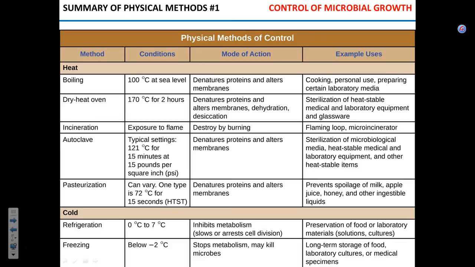Now this couple of pages summarizes for you. It's more of a reference for you. I am not so much concerned about examples, okay? I'm more concerned about you being able to distinguish whether it's sterilizing or disinfecting. You see the difference? Like if I ask you, which of the following methods is sterilizing? Autoclave, boiling, or freezing. So tell me, autoclaving. Does that make sense? That's what you have to focus on. Right?